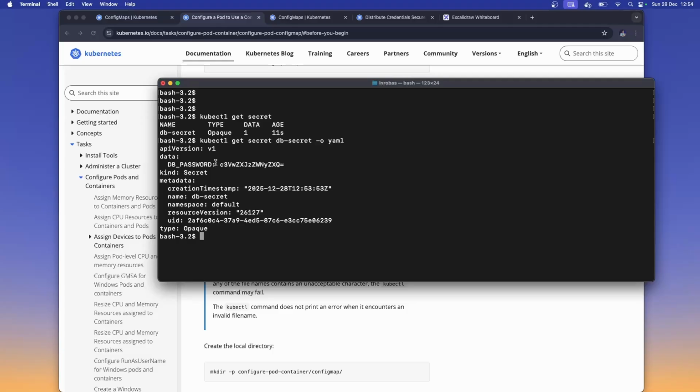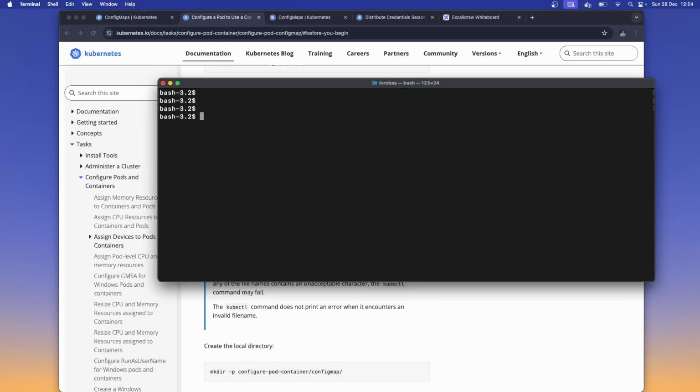Okay, now the problem here is that the value whatever I have given is now converted into base64 format, and anyone who has access to this cluster or access to the Kube API server or even the etcd database, they would be able to get hold of this. So this is what I was talking about. You need to enable encryption at rest so that it's properly encrypted and no one has access, or you use any kind of third party or other options.